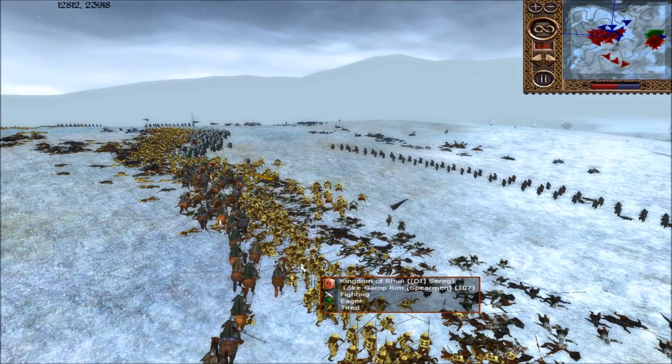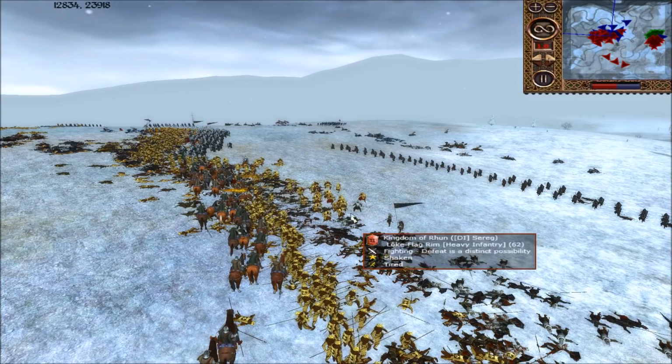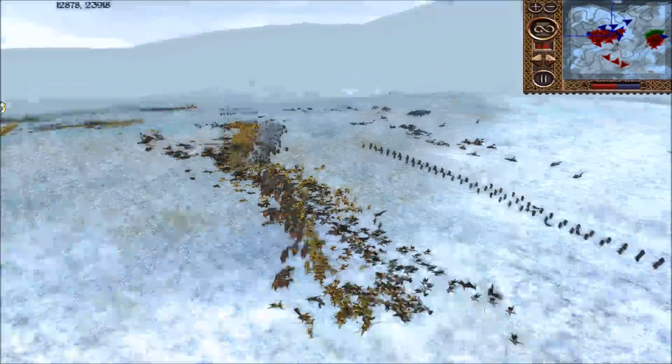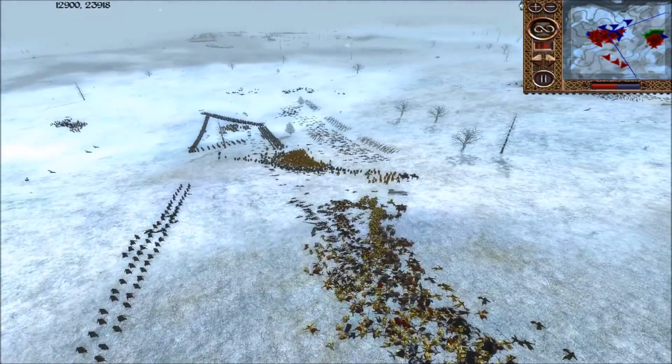I'm going to have to be careful because this is a Spearman unit. The Gamperim are actually AP in melee, so I will be able to get a nice charge off. You can see a lot of the Gamperim going down, but I'm going to have to get them out very quickly if I want to retain that unit for a long time.